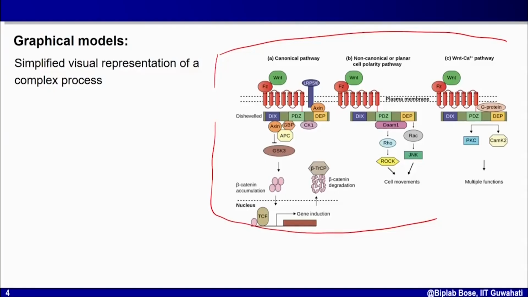We have to remember, most biological processes are very complex. Explaining that in words, by text, to someone, is sometimes very difficult. It is always easier if we can make a plot or a diagram or a network map, something graphical, which communicates the information properly to the other person. The same thing is here. You make a simplified visual representation of the complex biological process that will help you to create the mathematical model.